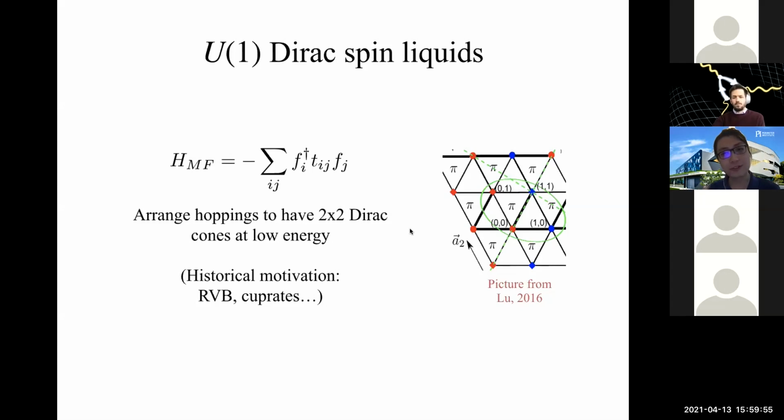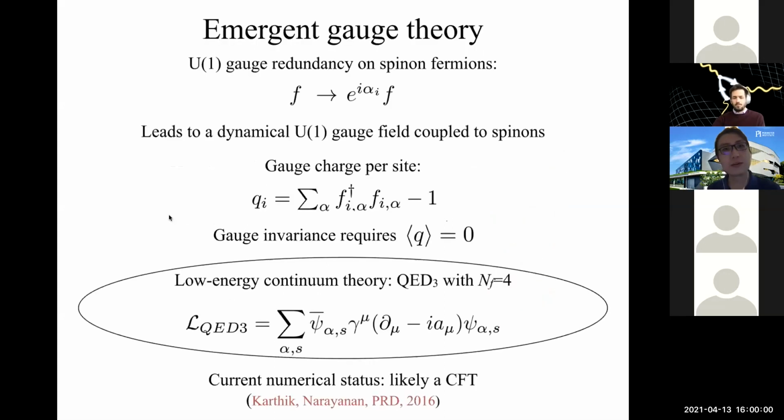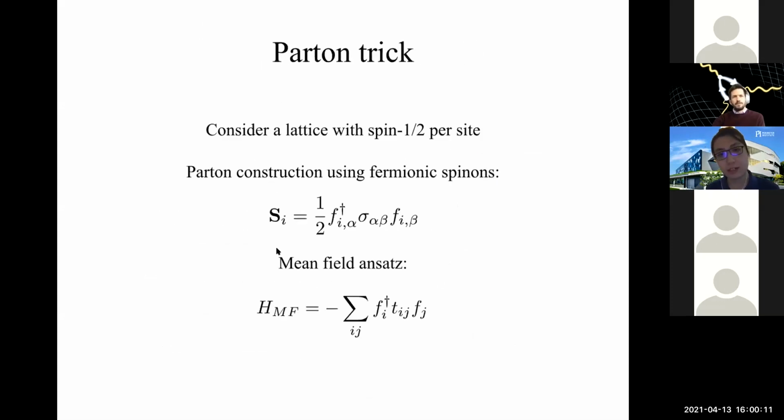But of course, you don't stop there. You don't just stop at some free Dirac fermions. What makes them really interesting is that by doing this, what you actually get is an emergent gauge theory. And this can be seen directly already from this parton decomposition. You can see this rewriting introduces some redundancy. For example, if you redefine your F fermions by a phase factor, the phase can be different on every lattice site, there's absolutely nothing that happens physically, right? Because the two cancels here.